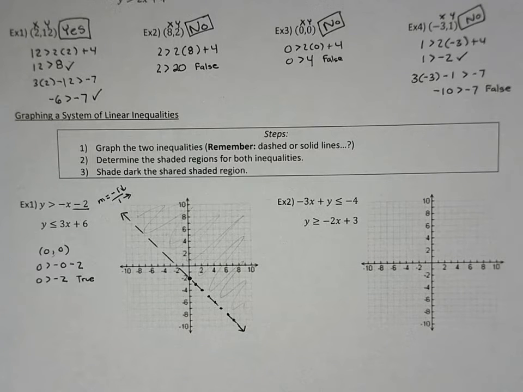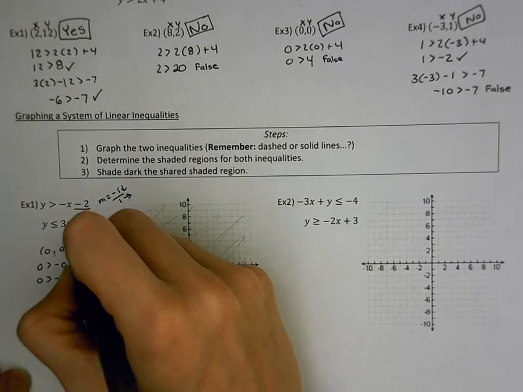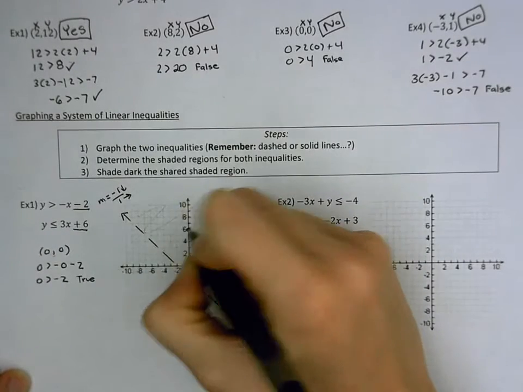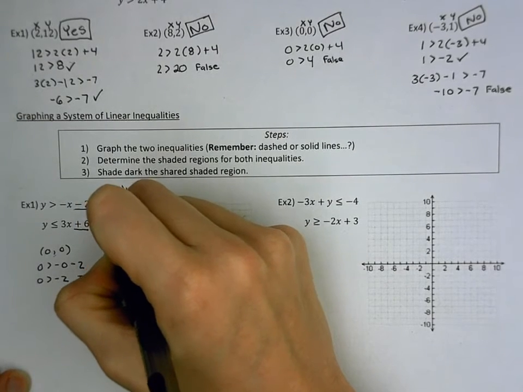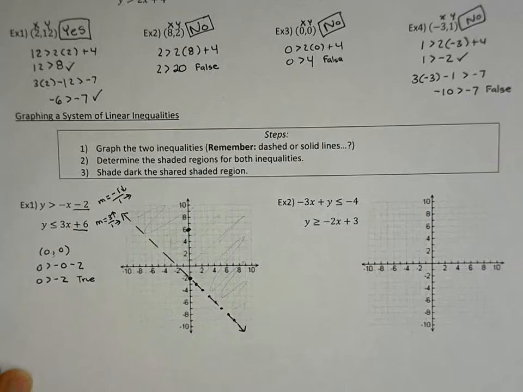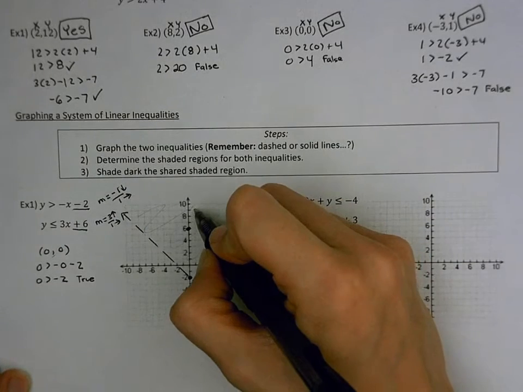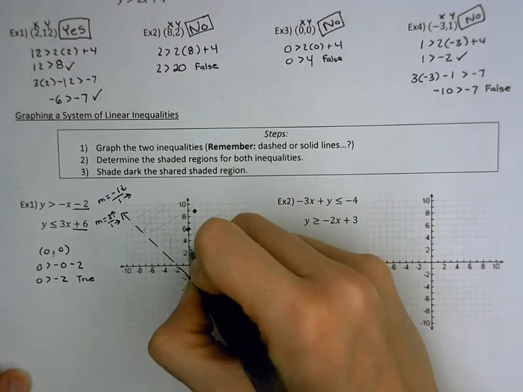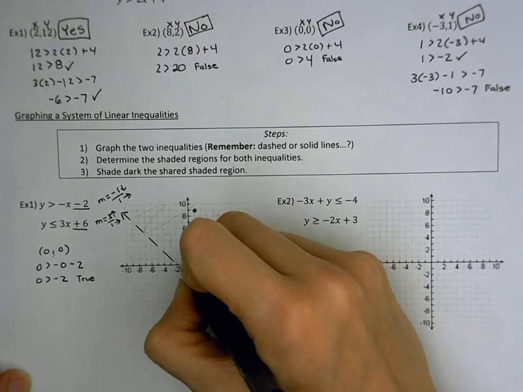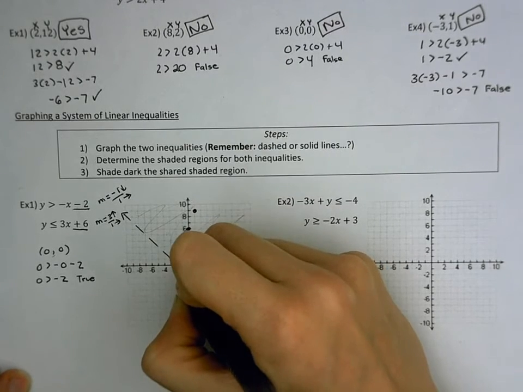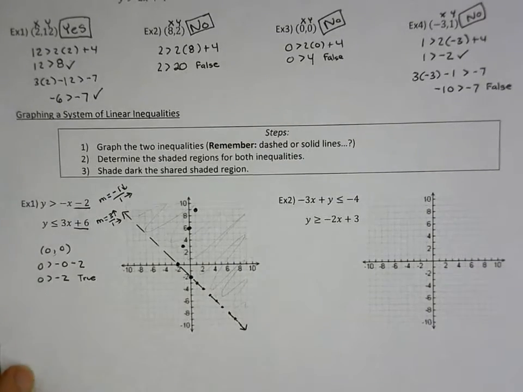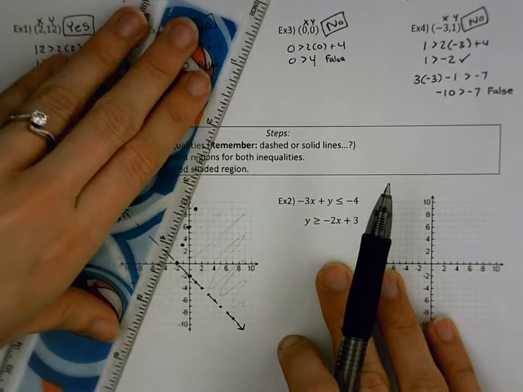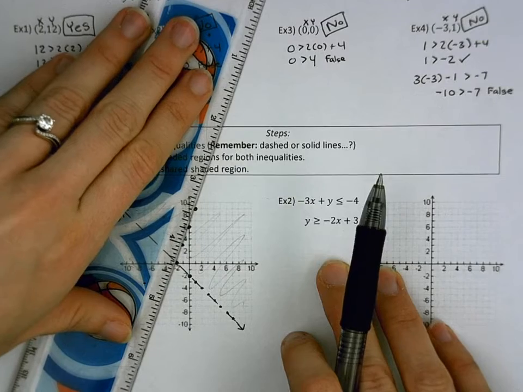Okay. Next one, we have y is less than or equal to 3x plus 6, so my b in this case is 6. And my slope here is 3, which means I'm going up 3 and over 1, because it's positive. So from here we're going to go up 3 and over 1. And again, you only need 2 points to create a line, but if you want to do a few more just to help maintain accuracy, you could. And then because this is less than or equal to, this is going to be a solid line when we connect these.